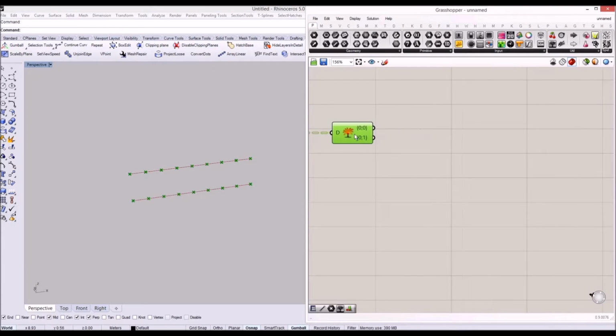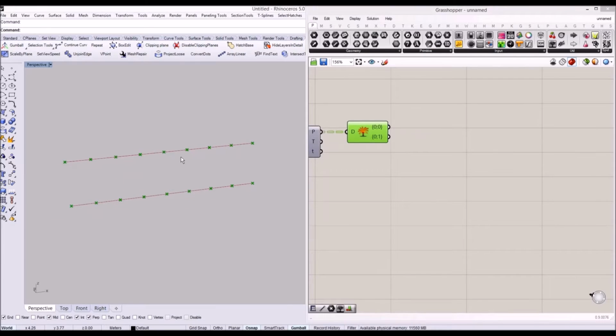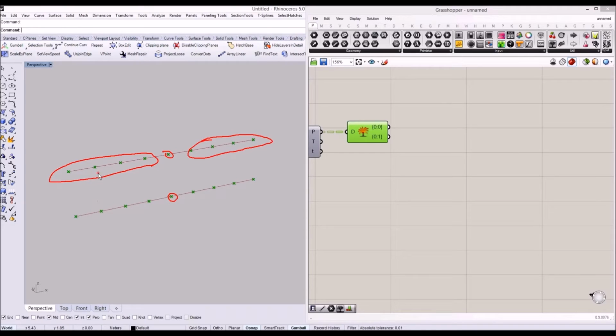Now we'll extract points to make the web and post of the truss structure. For example, we have a center point. From there, I'm going to split the list on the left side and the right side, so that we can connect these split points to the bottom chord points. For instance, we're going to create a web, and we're going to provide a post in the center, and again we'll have another web on the right hand side. So the rest of the lines we're going to connect as posts. Then we can create a simple truss structure.